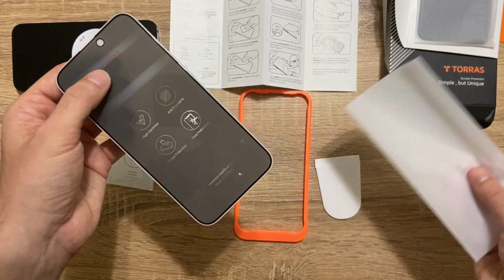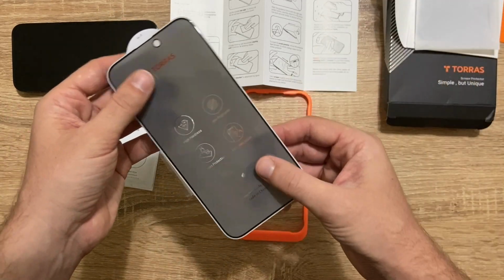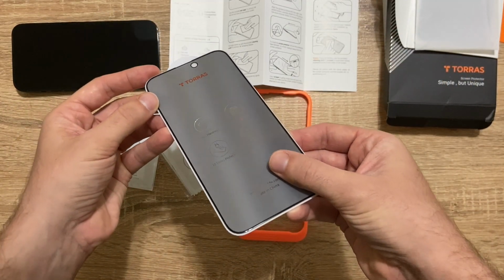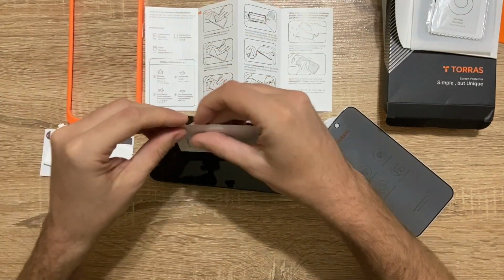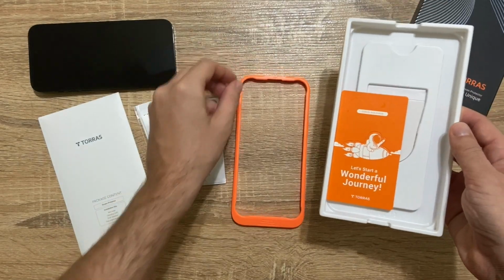Now, as I mentioned, it does come with all the tools that you need to clean your phone and actually attach the screen protectors, including wet wipes, microfiber cloths, dust removers, and an orange guide that fits around your phone.